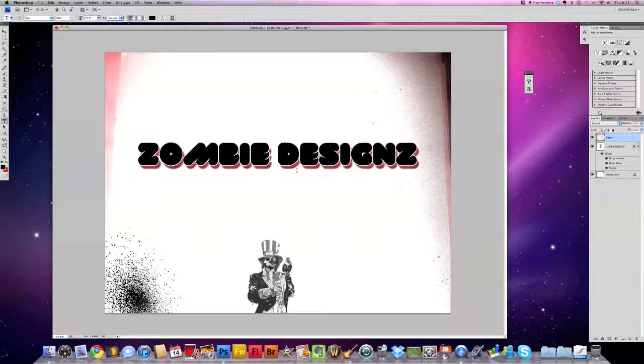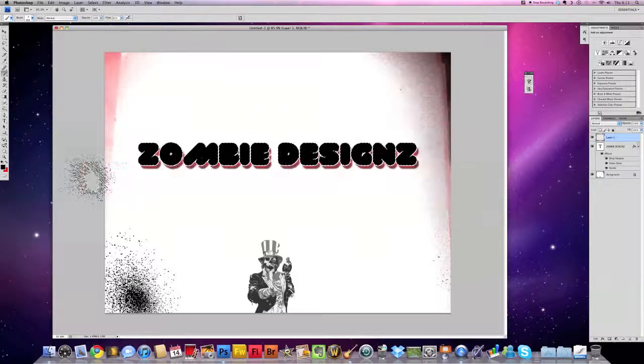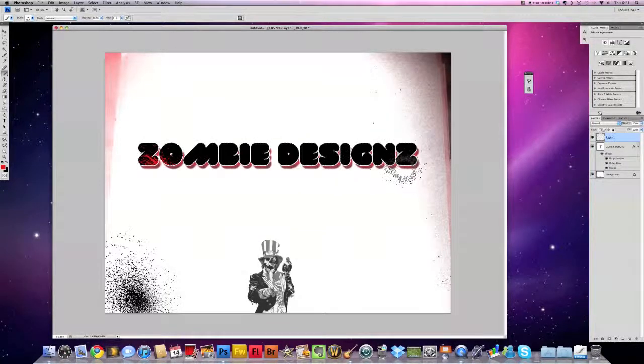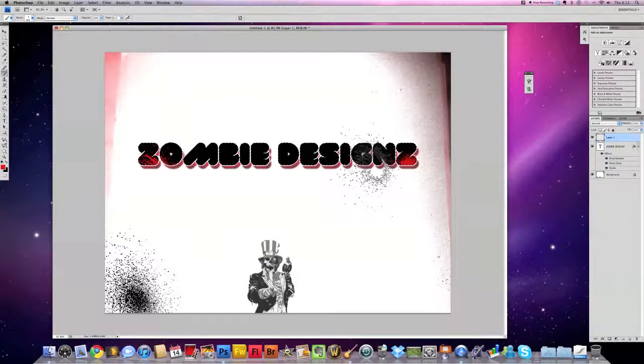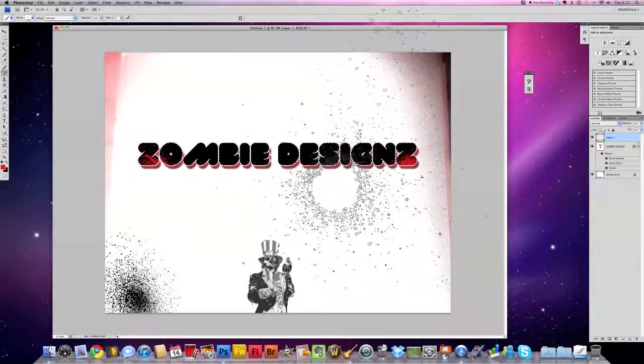Always do that so you know what they are. If you go back into brushes, get like some splatter, get like a red. You can actually come back and add splatter to each individual letter. You always want to change up your brushes so they don't all look the same.